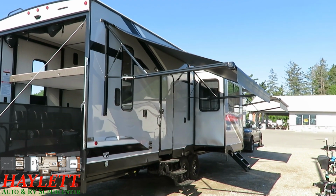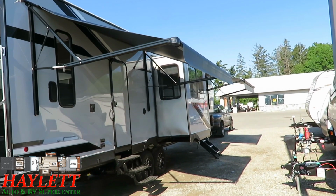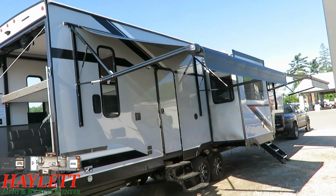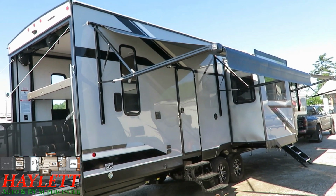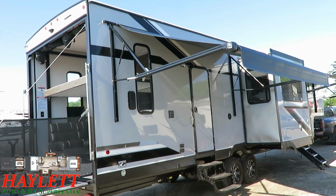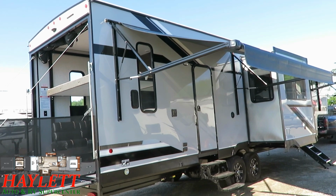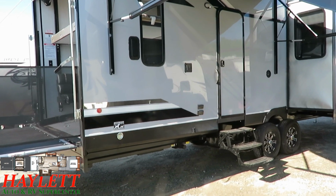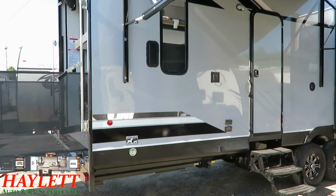So they split the awning. Since you have that big slide right in the middle of the living room, they didn't want to run an awning over top of it because one, it'd be too high, two, it couldn't arch like this, and three, you'd lose a ton of it. So you've got dual separate patio spaces right here, and this one in the back kind of functions as your entertainment patio versus your welcome back patio. You've got outside TV hookups here.